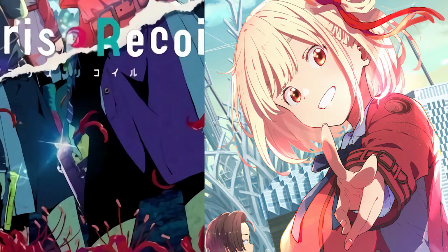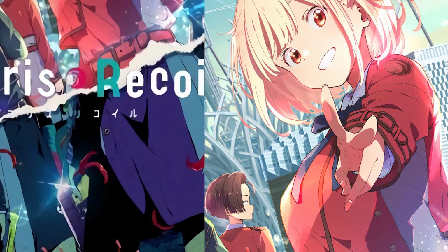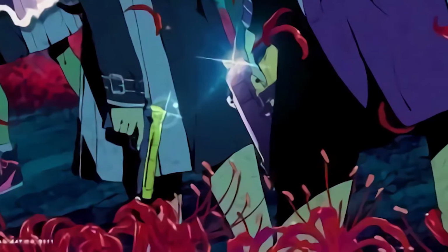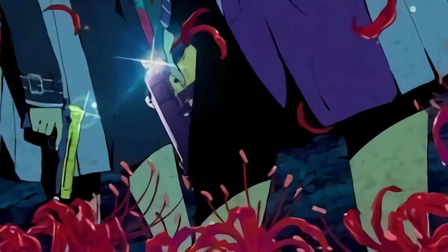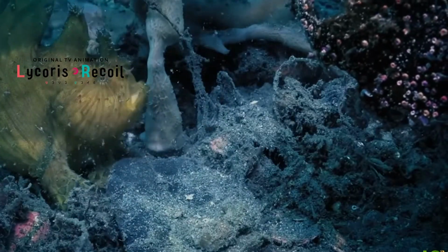From the get-go, I could see that the color palette had switched to something darker, with dark grey and dark blue being contrasted against the brighter red and bright blue that was being shown at the front. Not only that, but growing along the bottom border of this cover art was a plant that I know is rather famous within the anime community, as it's usually synonymous with the theme of death. So with all this in mind, I knew that the show was trying to put on an act like a predator luring in its next meal, getting those weebs out there who are expecting nothing more but cute girls going about their high school life.